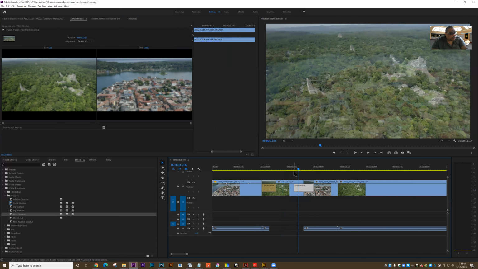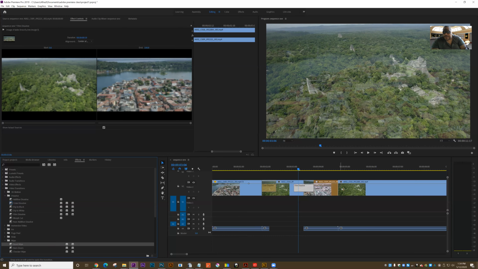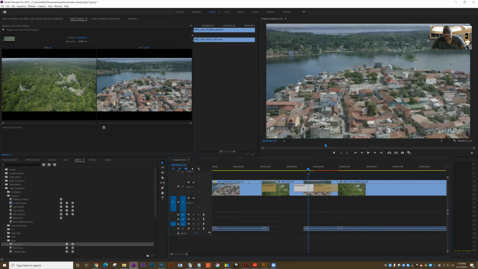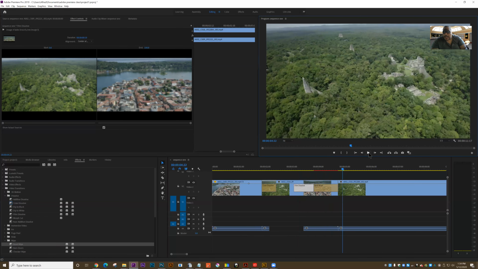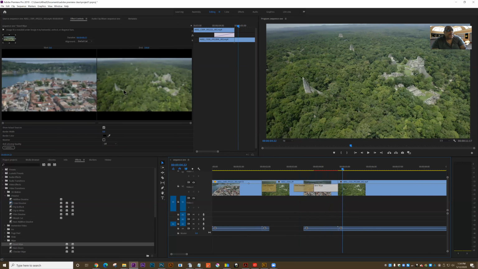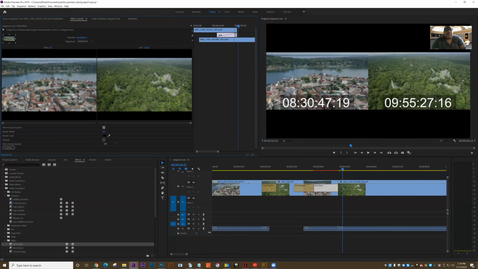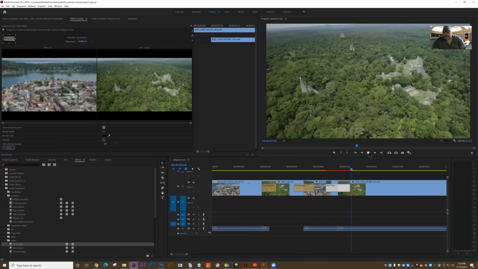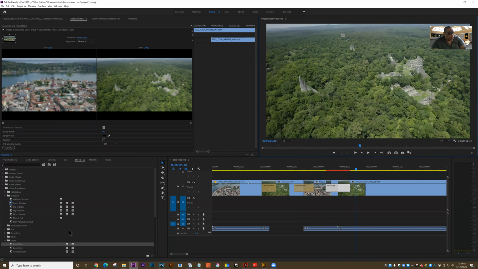So I can apply all sorts of different types of effects like dissolves, non-additive dissolves. Let's go to the next section. I can do things like wipes and zooms. I'll grab a band wipe, drag it and place it on the next clip. And there's my band wipe. And I can select the clip, and then I can choose how it transitions between the two objects. And that's how I apply these effects.